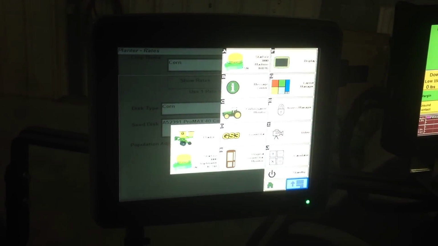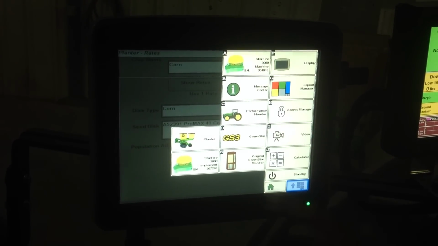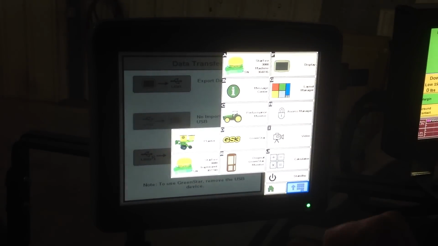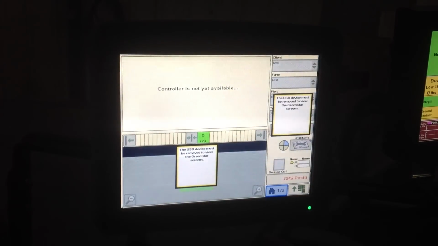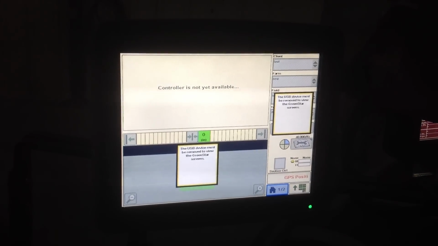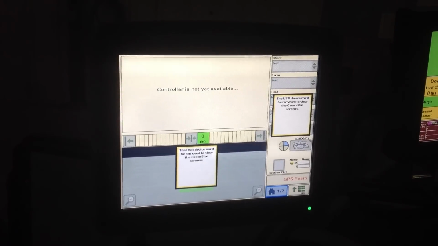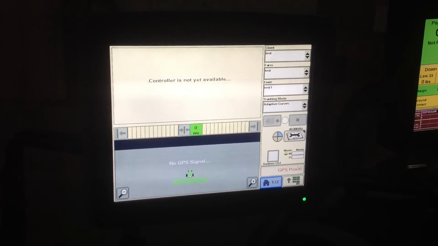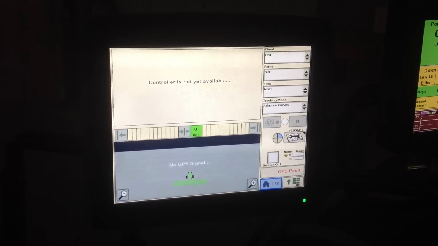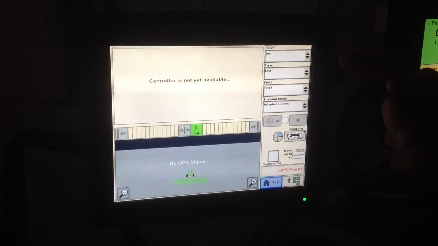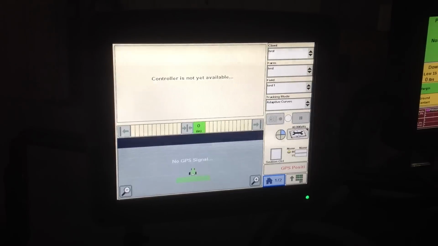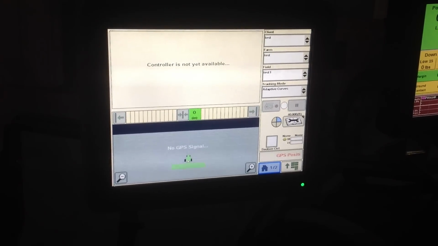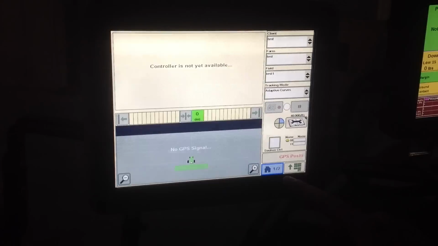On the next step here, we want to go into our field and bring in the actual prescription. We go into the Greenstar, the D button here, and then we actually have to remove the thumb drive before we can go to the Greenstar screen. Your prescriptions will be saved in this monitor, so you don't have to keep your thumb drive in. And you can see I've got test for the client, test for farm, and test for field. You guys will put your own farm and field names in there.